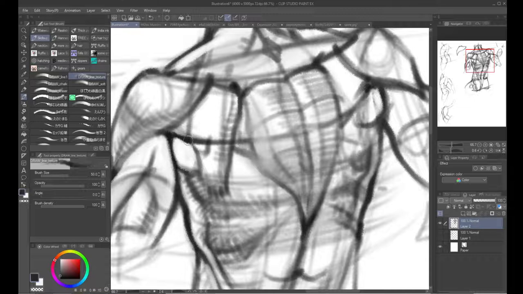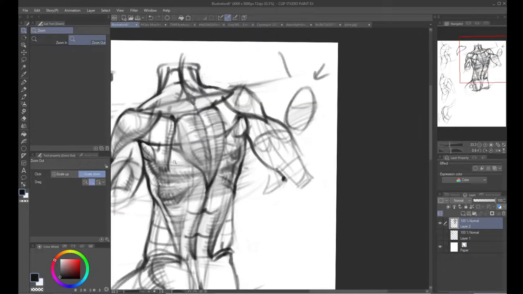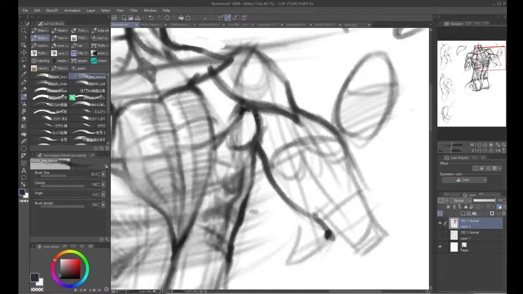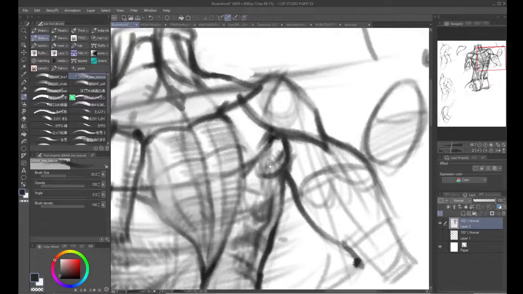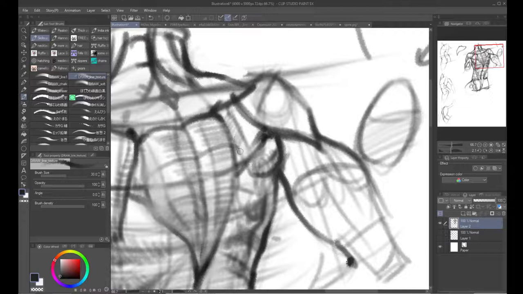Now our teres major could use some shading. Let's add some shading. There it is. And the other one. And this part is the plane on the side of the scapula, so let's show it here, like this. Now we have to define the planar structure of the deltoid, like we did on the other side.